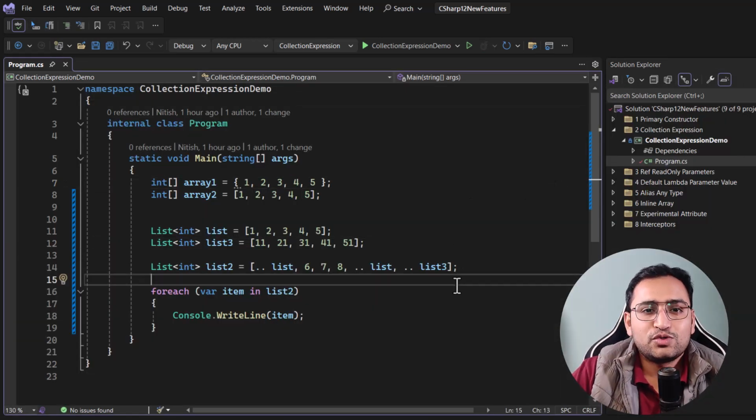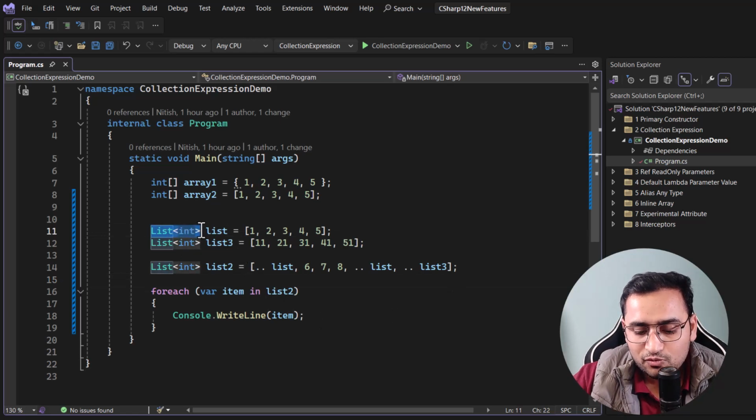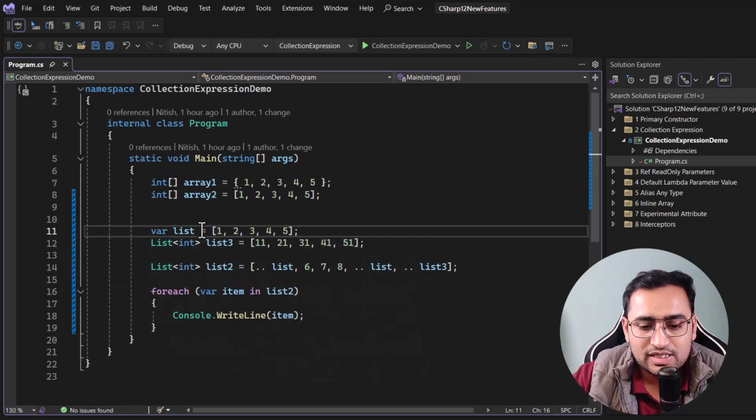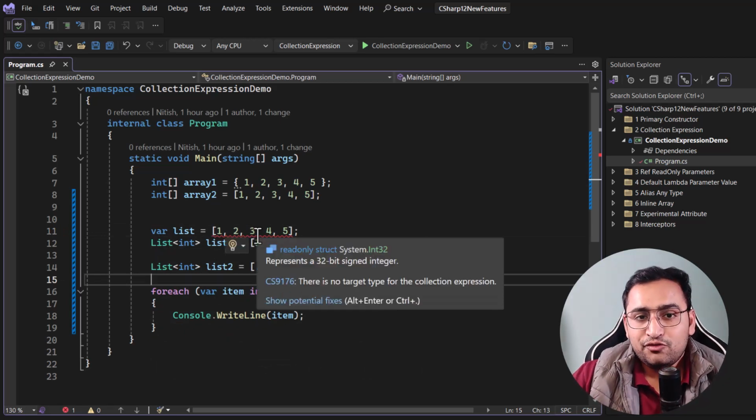Now let's talk about what questions you have in your mind, and I'm sure that you will have only one question, which is the where keyword. What will happen if I want to use the where keyword for these declarations? If I want to use some where keyword over here, in that case, you will see that we are getting an error. It means if you are using collection expressions, then you have to explicitly define what kind of data you are using for that particular type.